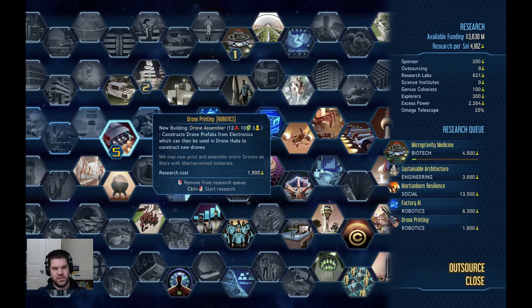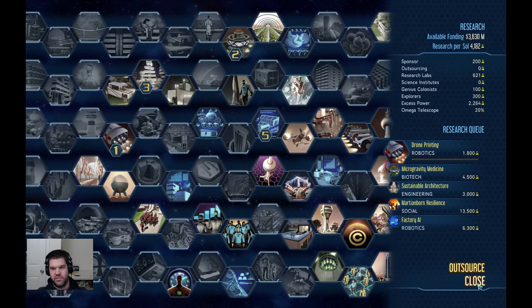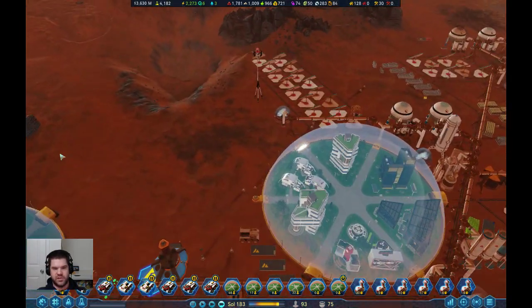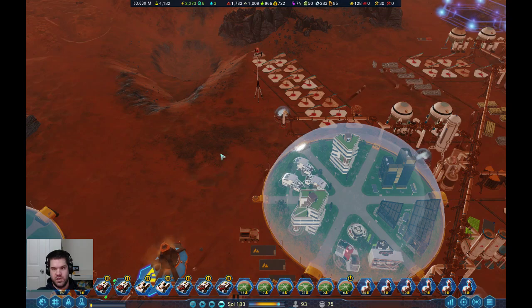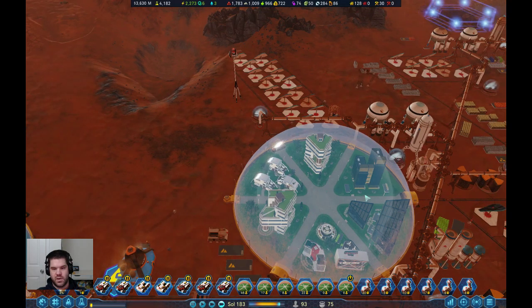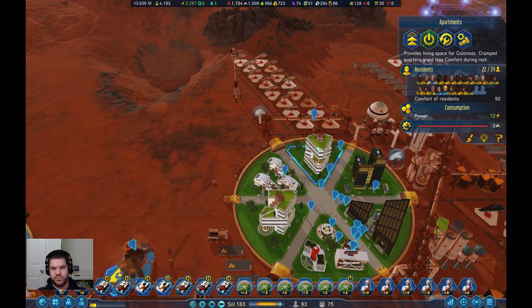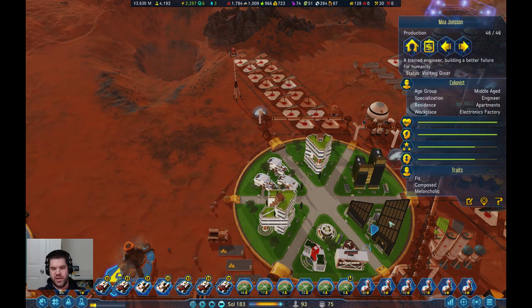In fact, this one should get done fairly quickly. So we'll do that first, and then we'll put it like here, because I want all my engineers to be in this dome. So we've got the space.